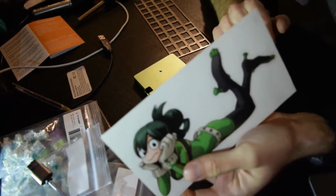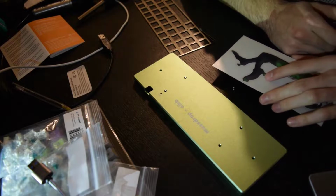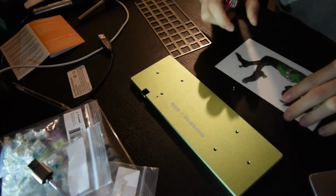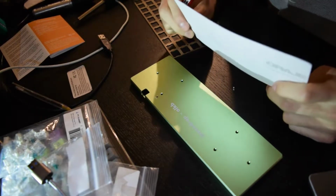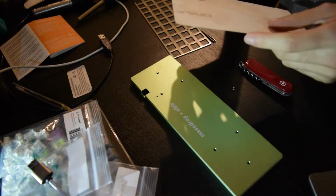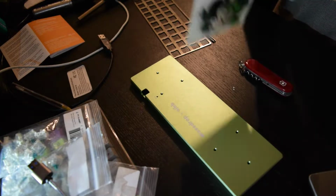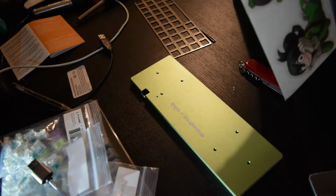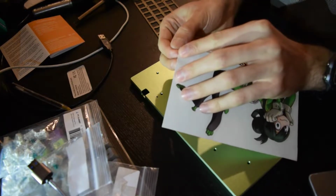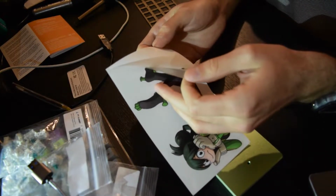Now what we do need is this sticker. I thought about putting it after I did it, but there's some screws, and if I ever want to take it apart, I don't really want to deal with that. So what I'm thinking is I put it on before I start screwing everything in. And then I just make some holes in the sticker. And that makes it easier to manage. There we go.